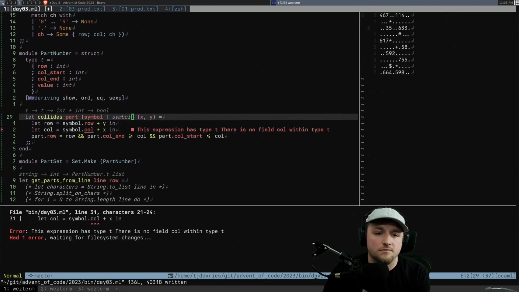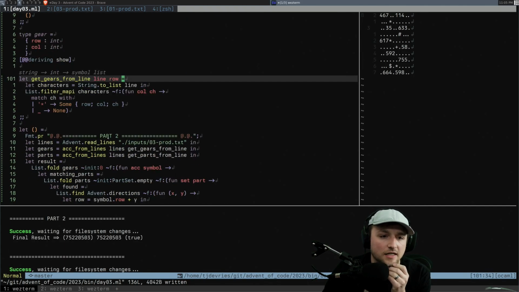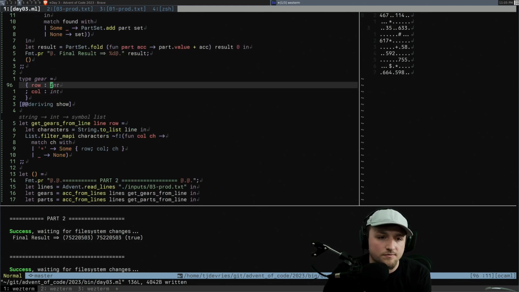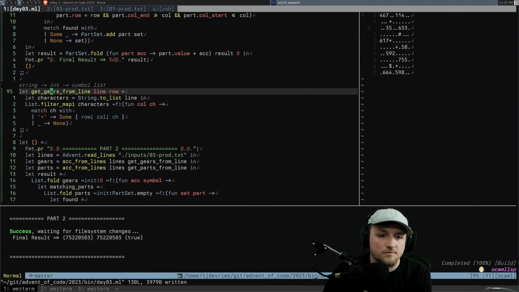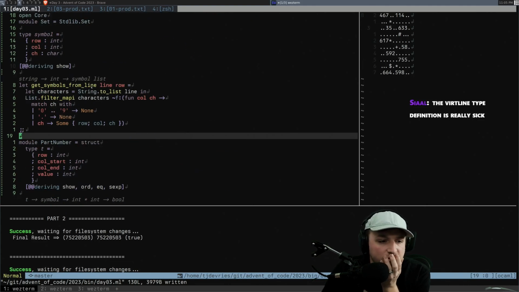Symbol. I think probably we don't even need to do this. We can just do. Okay. Cleaning up.